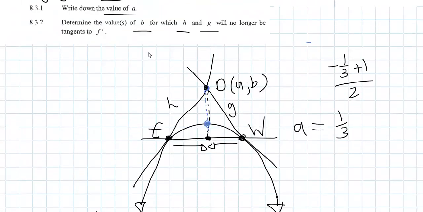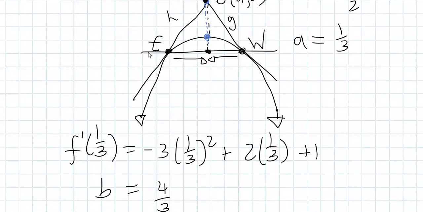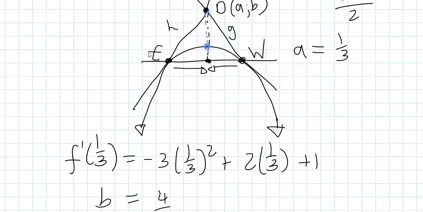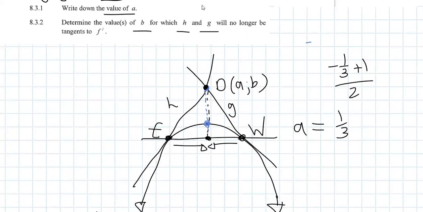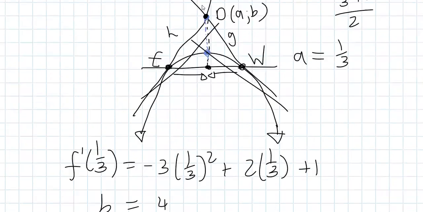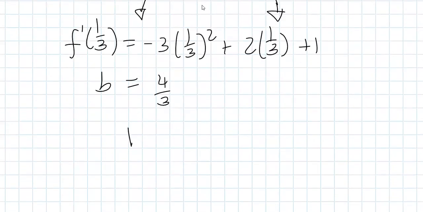As soon as we go lower than that position where those tangents are meeting, those lines are going to cross the curve twice. The tangents are already only touching once by nature. As soon as we lower these lines, they're going to start touching twice. So we could say that if B is less than 4/3.